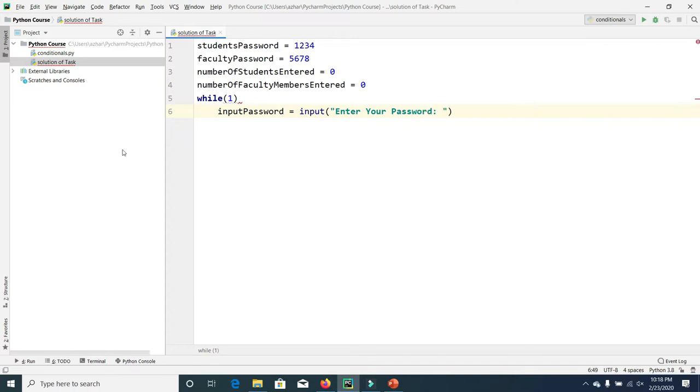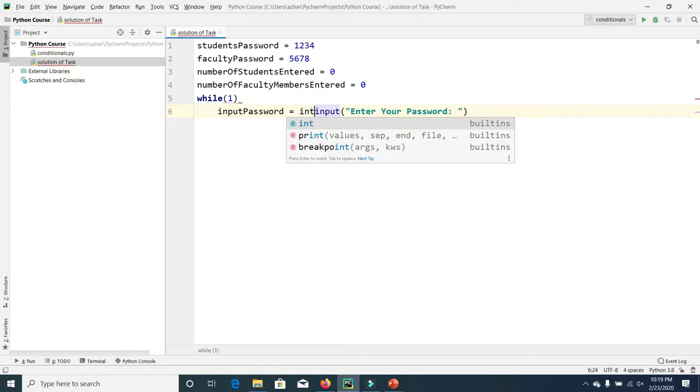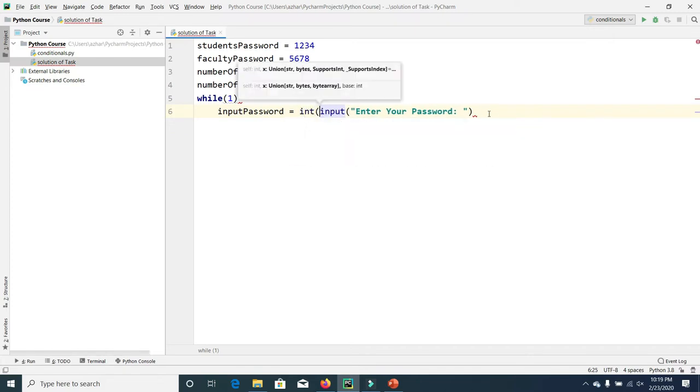As you know, the input always gives us a string, so we will convert it into an integer. I will write int, one bracket and the other bracket here. So now the input will be converted into an integer automatically and stored in input password.